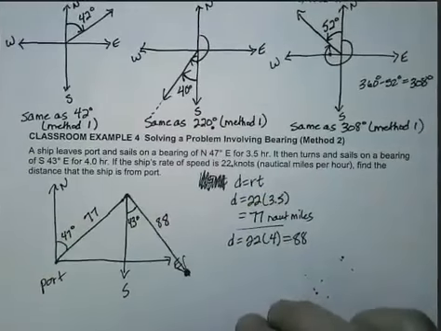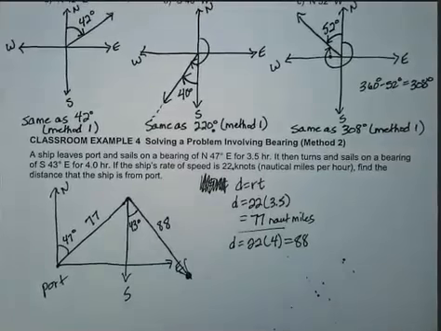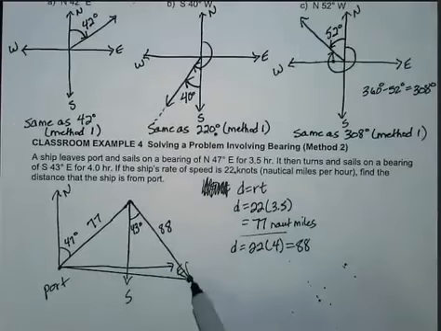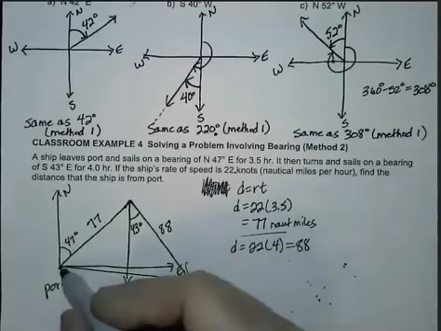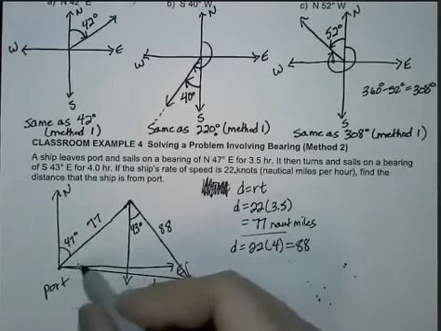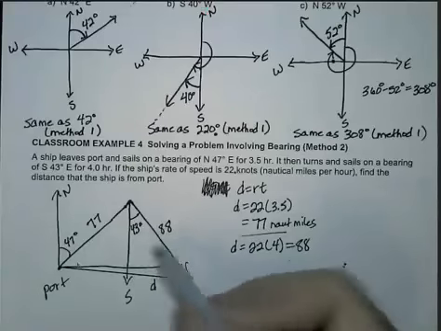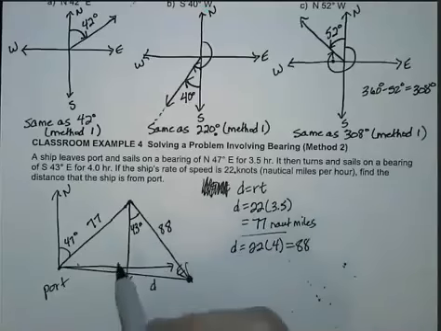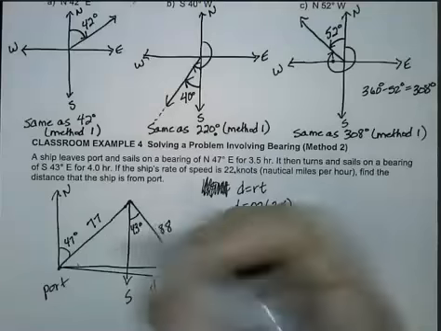Now I want to draw in a line that goes from the port to where the ship is now. This distance down here is actually the distance I'm interested in. Let's call this one D. So that's all the way from here to here. It's not the horizontal, but it's this line that's going a little bit below the horizontal. I'm going to redraw this triangle to make it a little bit easier, but before that I can figure out some more angles in some of these triangles.